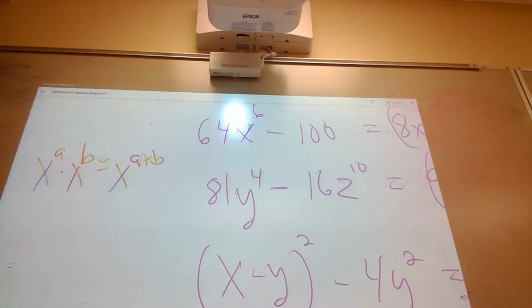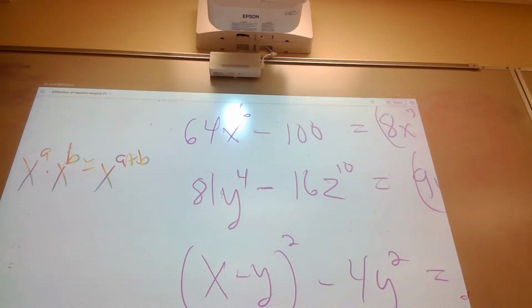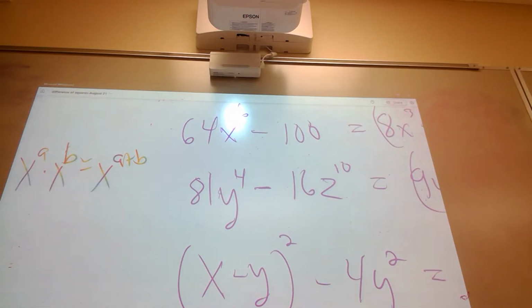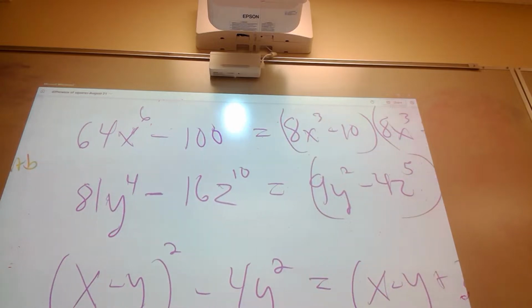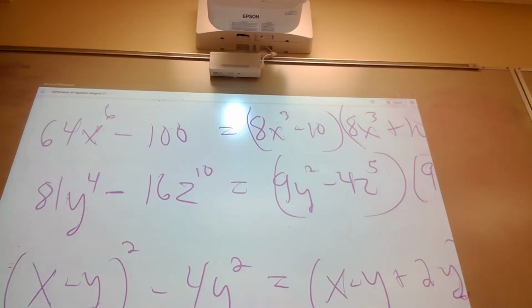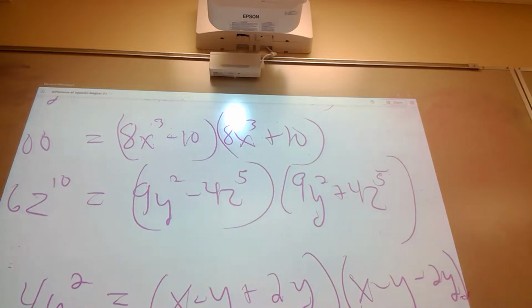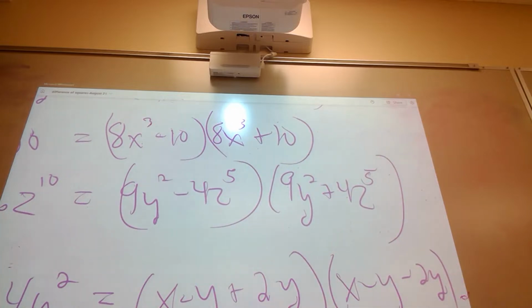Okay, so the square root of x minus y squared is x minus y. The square root of 4y squared is 2y. So you have the first x minus y plus the second 2y. This time I did plus and then minus. And then you have x minus y minus 2y. Okay, we're just plugging it into the equation. If I did it in the same order as I did in the past, I would have done minus here and plus there. We'll just do it that way so I have the same order as I did. Okay, so we have x minus y minus 2y and x minus y plus 2y. And then you combine like terms.